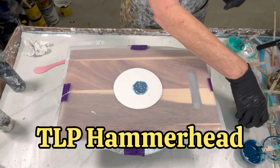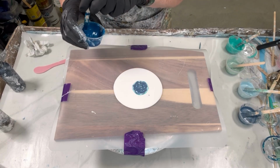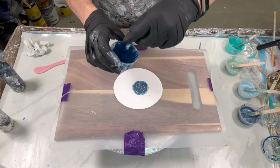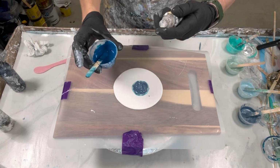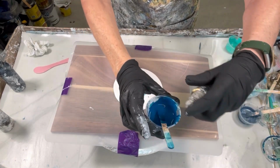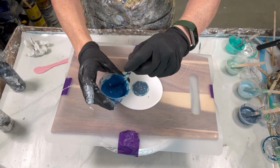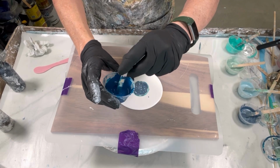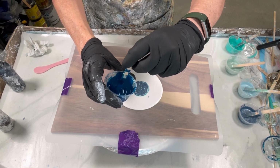This is TLP Hammerhead. This is Amsterdam's bluish green. I'm going to add a little water to this because it's too thick. Here we go. A few spritzes of water, gently mix. You could add Minwax, but you don't want to add too much Minwax because then your recipe may go a little bonkers.